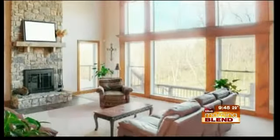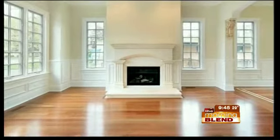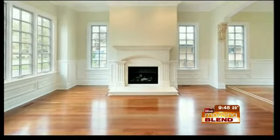Do you have any other examples of easy but budget-friendly projects? One of my favorite things is crown molding. One of the things that it does is it brings an upscale look to any room. Think about it. When you've walked into a house that has crown molding, you immediately think, this place is a little bit more fancy in here. You can't really get much more bang for your buck than with something like that. And it's an easy project that you can do, too.